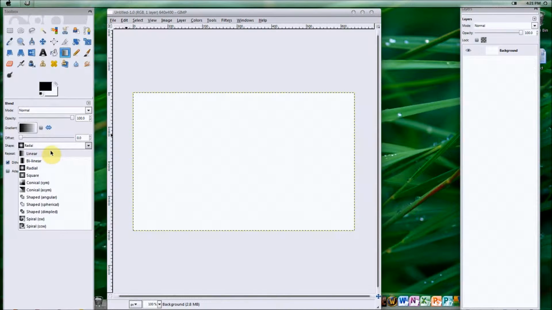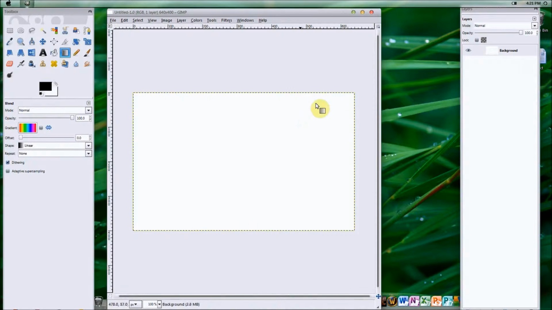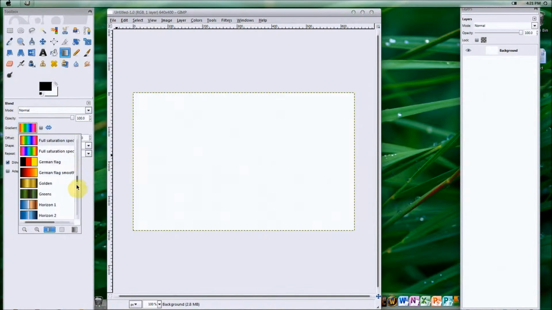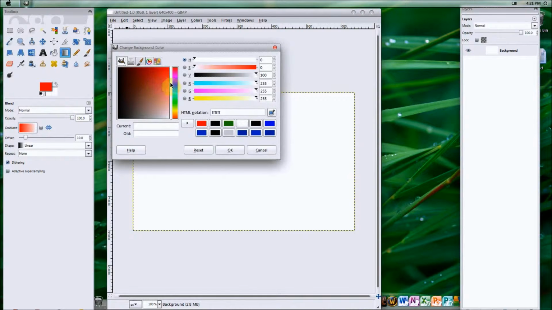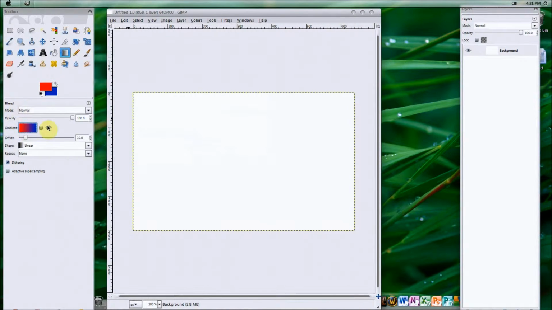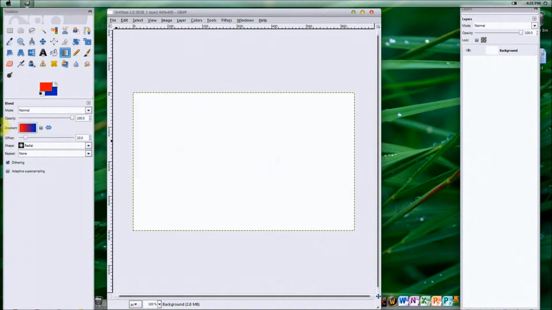Now, what we're going to be showing you how to do is how to make text with the gradient tool. As you can see, you have several gradients that you can choose from. For example, can use this one. Ta-da. Now, if you don't like any of these, you can make your own gradient. So the way we're going to do that is we're going to use the foreground to background, RGB. Make sure you always have the third one selected here. And you can change whatever gradient you want. Say you want a red one and a blue one. Now you have your red and blue gradient. As you can see, you can keep on changing this. And you can use different ones here, linear, whatever you want to use. So very useful. You can make your own gradient if you don't like any of the ones they have there.